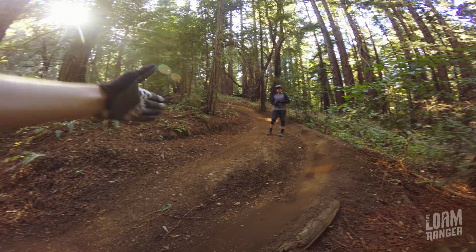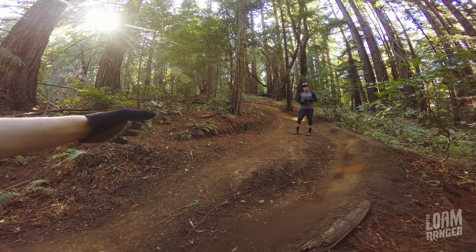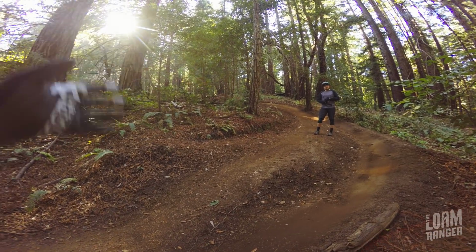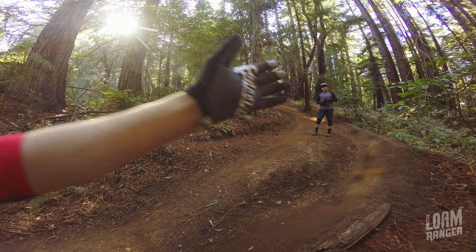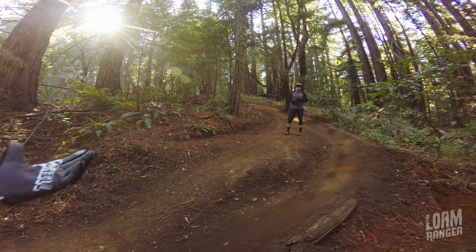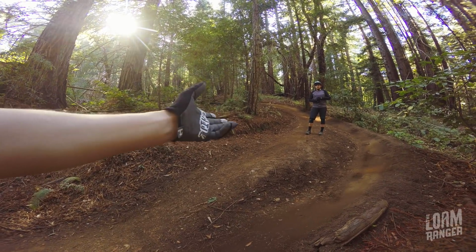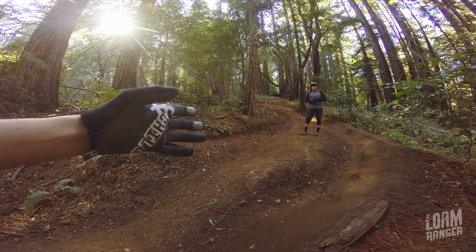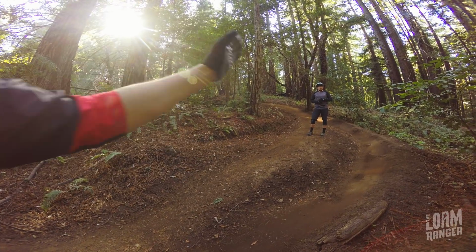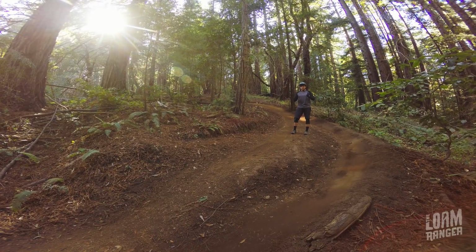And then on the inside line, we have an inside off camber turn, which is a totally different technique for cornering. And so for me, I find that I'm a little bit more comfortable with this side of things because it's mostly just flat pedals and push through it. But it's this inside line that I'm curious to see how he does. So we're gonna run him through the corner twice. He's gonna show us how he does the inside line and the outside line differently, and then he'll talk us through it. So let's go.